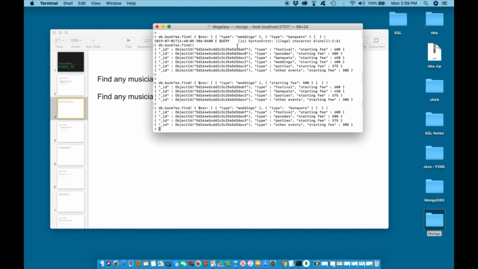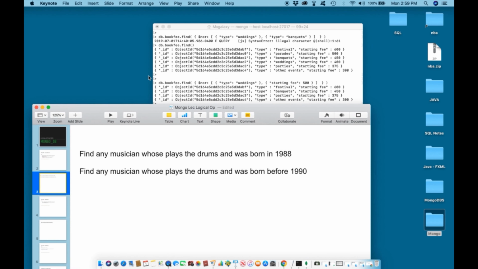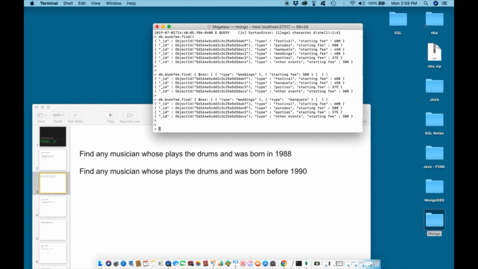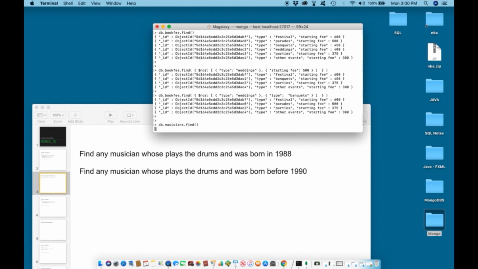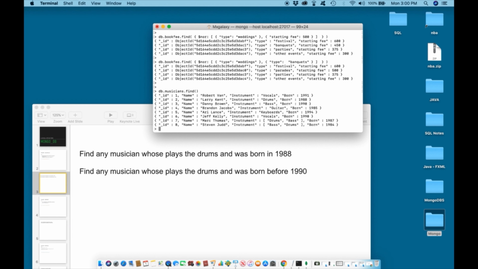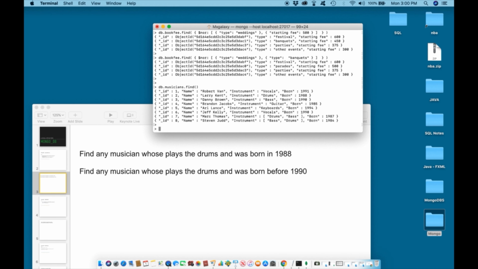Let us try. We are working with the musicians collection. First, we can look at everything that exists within the musicians collection. Then, we can go ahead and write the query.